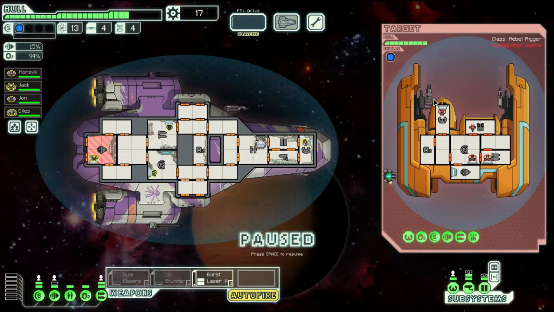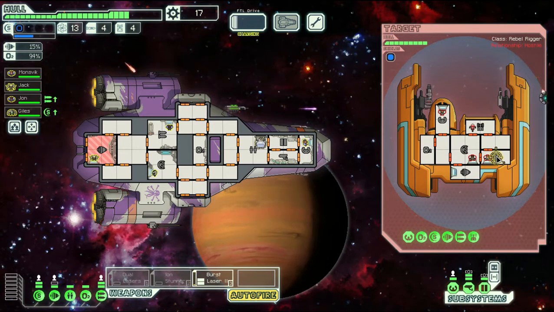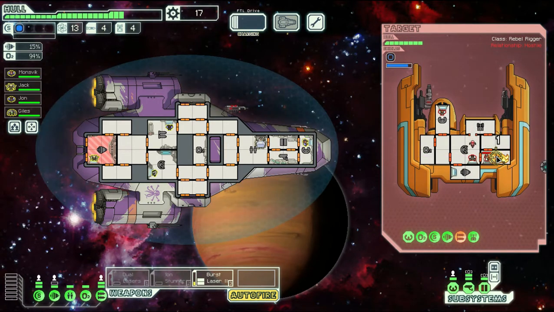They have a heavy laser and looks like a light laser. So let's go put a couple more shots into their weapons, hopefully be able to knock them offline. They're going to get that first volley off, that is happening whether we like it or not. But one of their weapons is down.